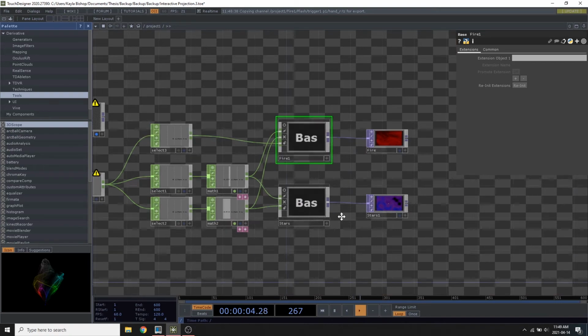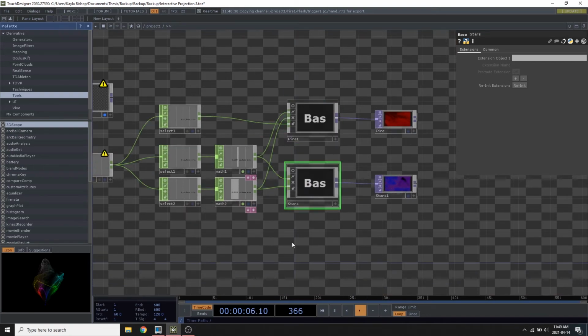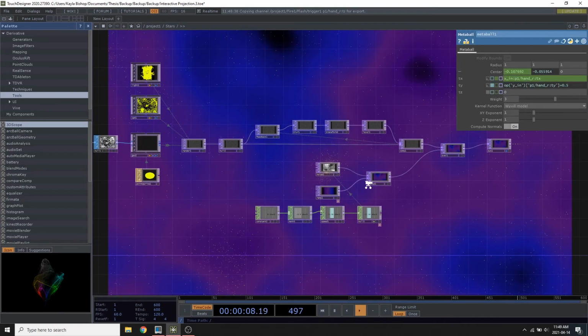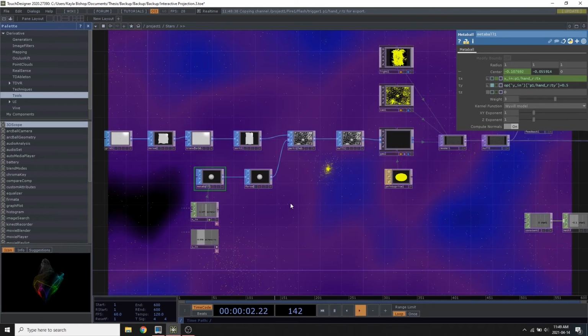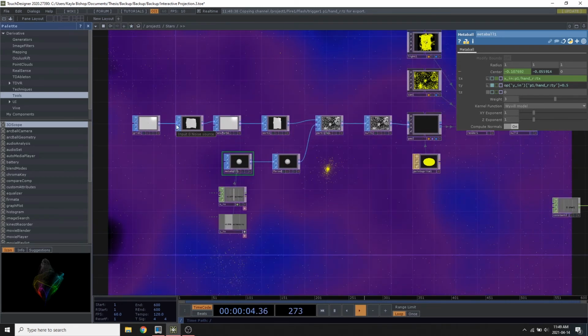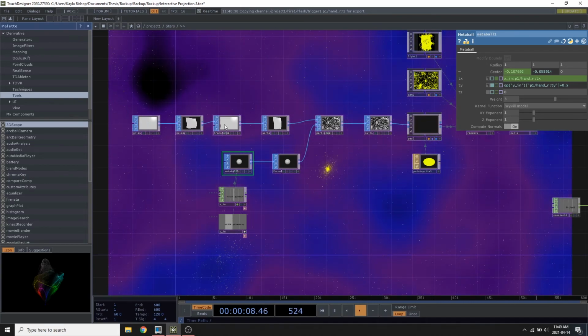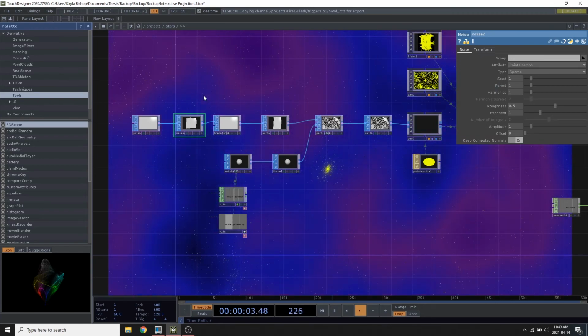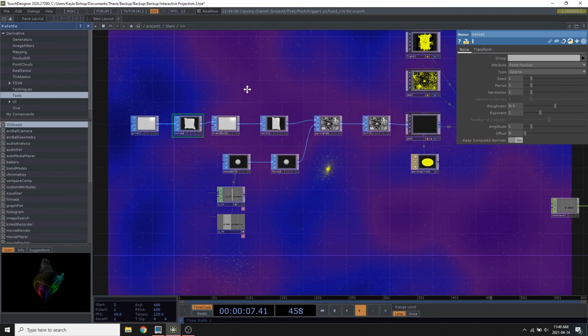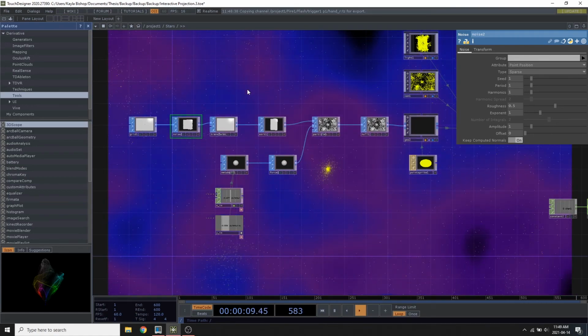And then if we go back here into the stars, this works in a similar way, where I create a grid which then becomes the particle system. And I have a noise over here, which changes how the grid is shaped. You can kind of see it moving, just to make it look less uniform.